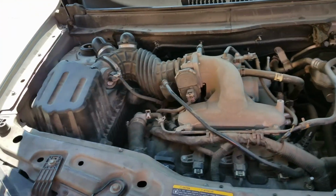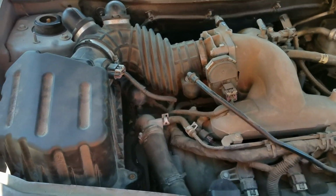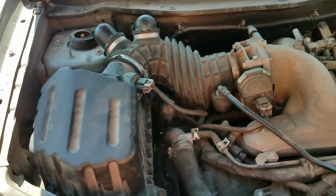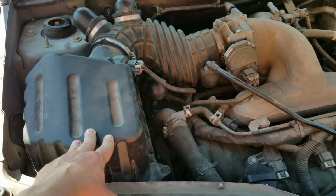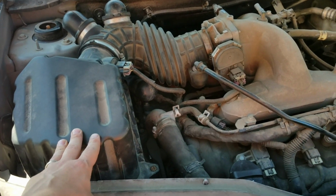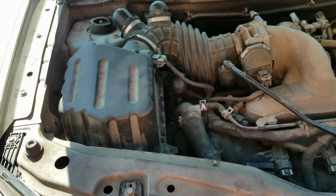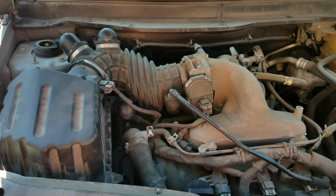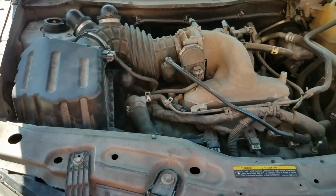So, everything's back together, but one thing, we were in a bit of a rush and forgot to tell you that before you get the intake and all that stuff put back on, to save you the stress of not knowing whether everything's tight or not, go ahead and start it up so that you can see that the belt is tight and that all the bolts are tight and that the engine isn't vibrating anything loose. Just give it a good test run then. It only needs to idle.